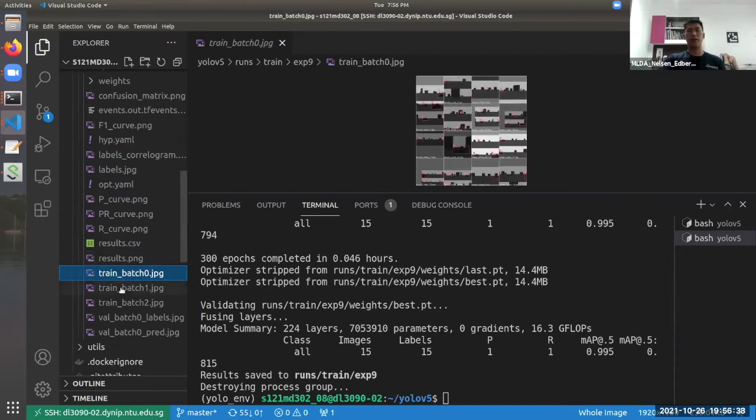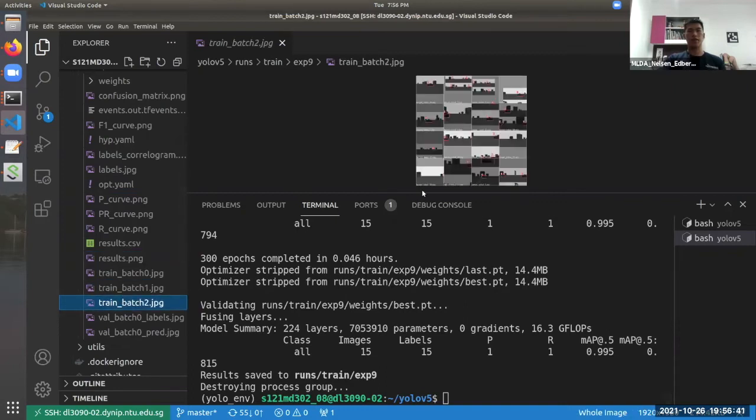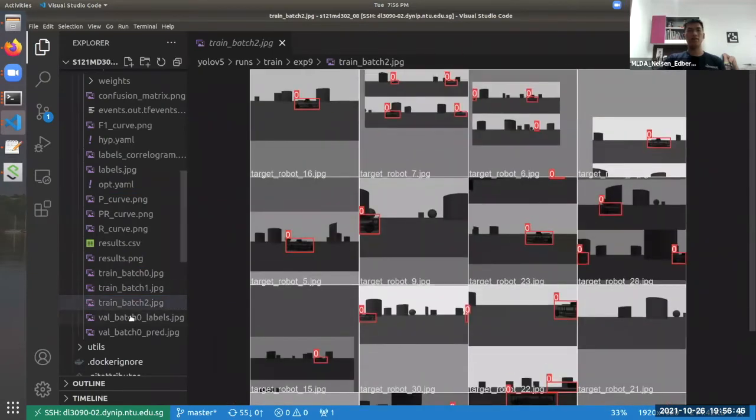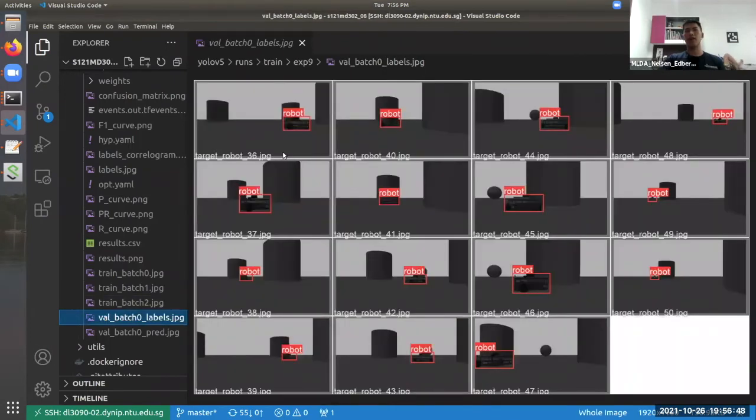And then this is the train batch. Let me see if I can zoom in. These are the train images. We also have the validation, so these are the validation images. As you can see, everything is fully classified, and our model is running great on the validation. Remember that the validation data is not seen during the training, but it's validated after that. As you can see, everything is validated properly.